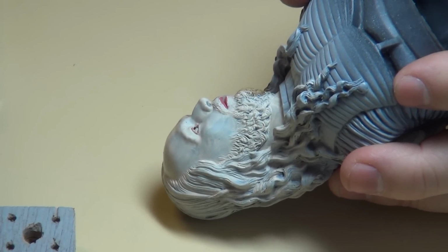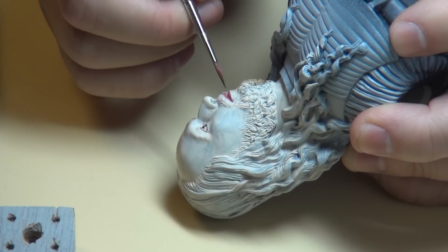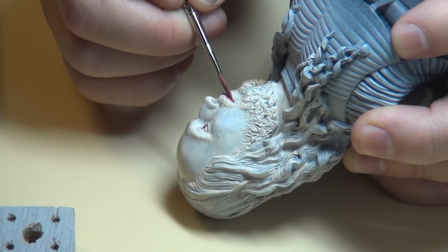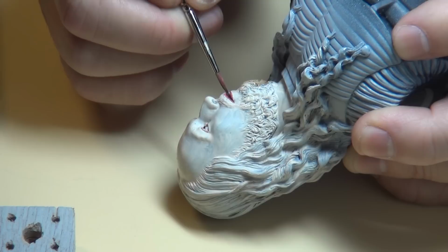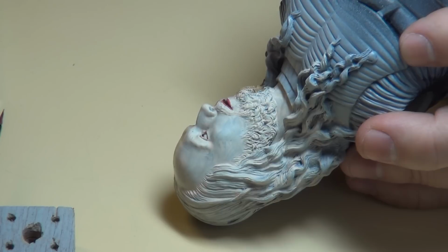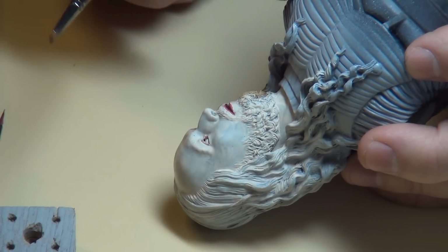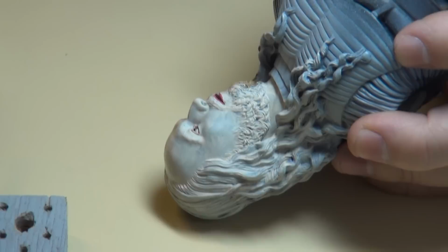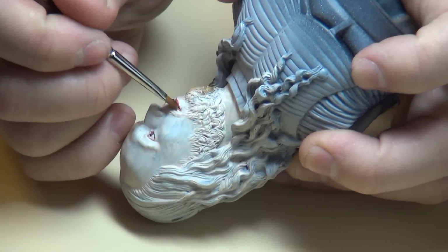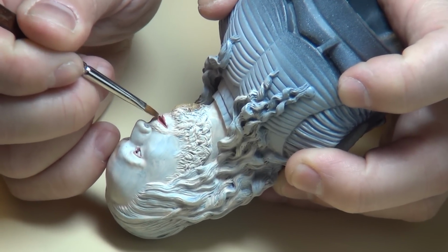Now what I'm going to do is add a little bit of a darker color because I'm going into his mouth to create a shadow. Now the nice thing about painting with oils is something I haven't shown you yet, and that's called feathering. I'm going to take this other brush here, a number 2 flat brush, and this is how we feather the color. What it does is it blends it in. It's like airbrush with a paintbrush.